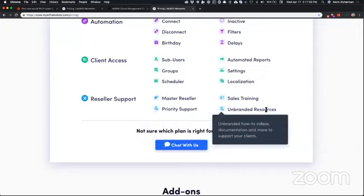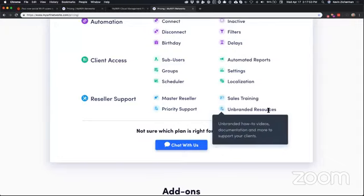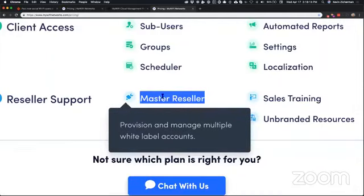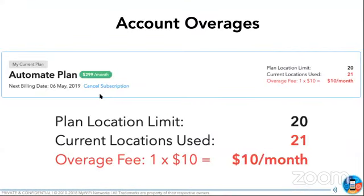So all that, in addition to unbranded resources, like I kind of mentioned, we teach you how to use it, then we give you all the resources yourself, a whole clone of our support desk, in addition to a clone of the new Academy that we're coming out with. So you'll be able to have your own little training center that you can use to train your sales reps. And this is, again, hyper valuable, especially if you're selling to other agencies. Okay, now I just want to mention this master reseller feature is the biggest feature. It probably should be more than one bullet point, to be honest, because it just provides so much value.